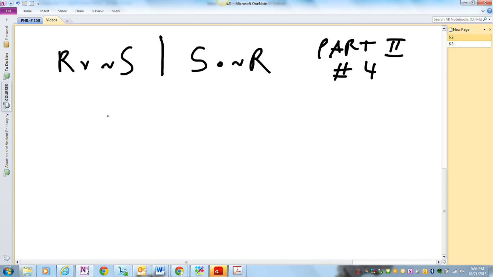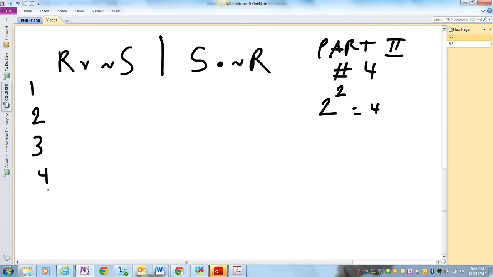What you want to do is, as you always do for truth tables, first you figure out how many rows the table will have. And you can see immediately that there are two types, type R and type S. So type R has 2 tokens, type S has 2 tokens. So you have 2 types of letters. So you write down the number 2, and then you use 2, the number of types, as the exponent. 2 to the second is 4. So you know that you're going to have 4 rows to this table. 1, 2, 3, and 4.